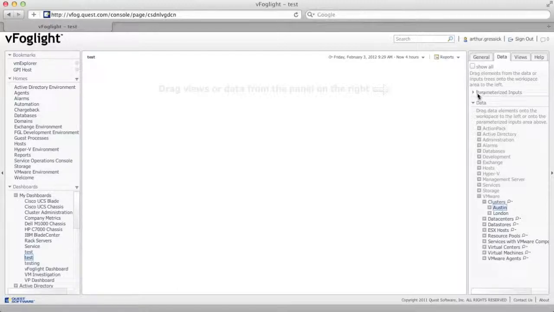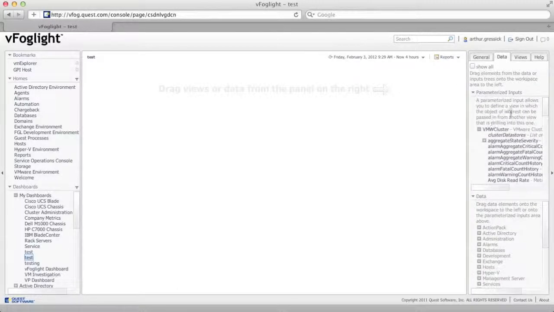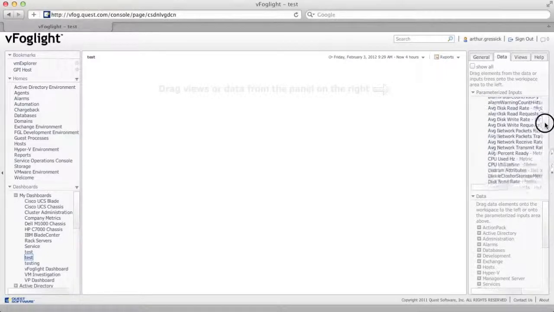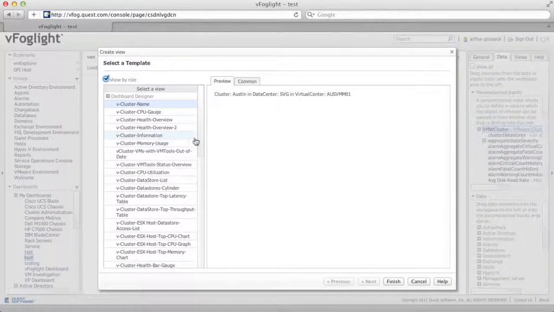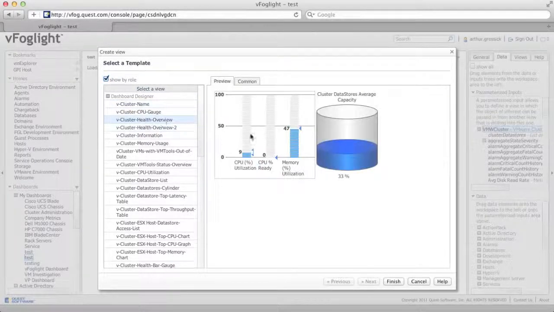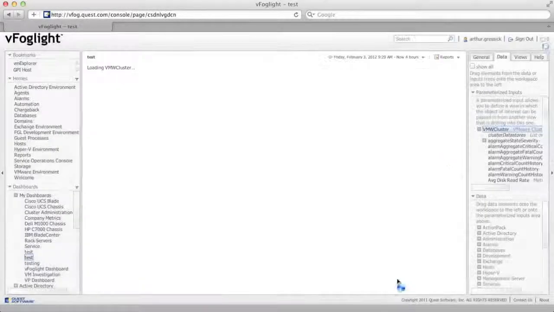You see nothing really happened, but actually it did in the background. We can see all of the information, all of the metrics behind the scenes. It gives us to them so we can see those. And then I would simply just drag this onto the screen and then choose what I want to put. This is again just like we would do a normal dashboard that we would want to show. Here I'm just showing the overall health.